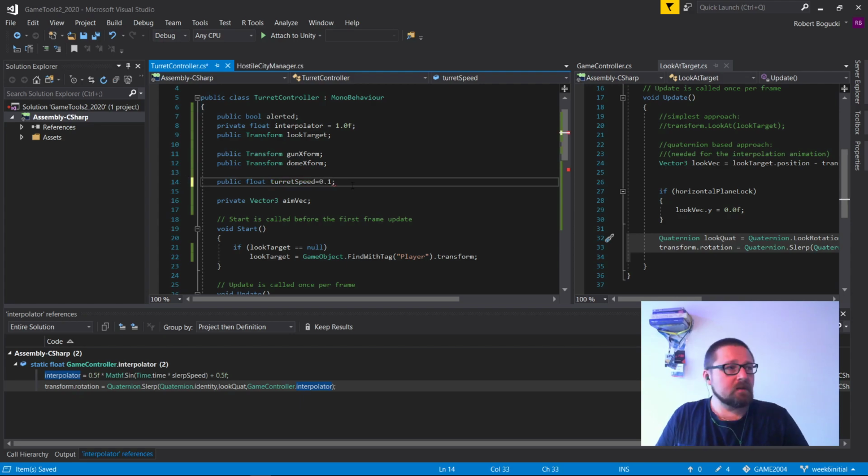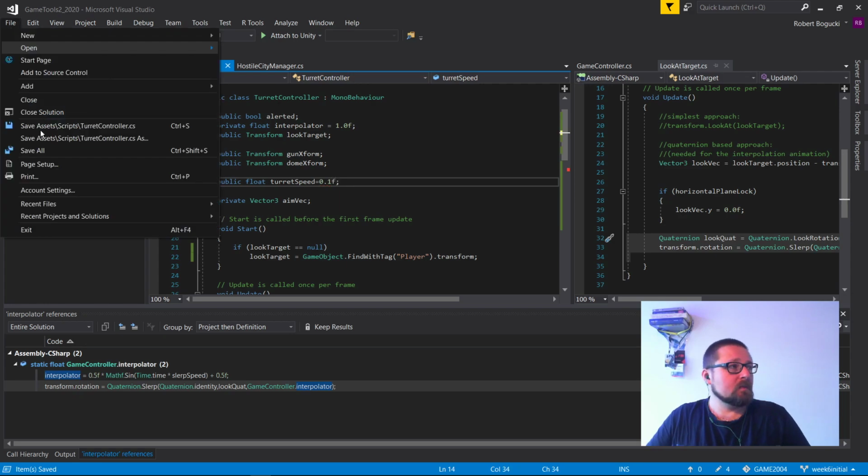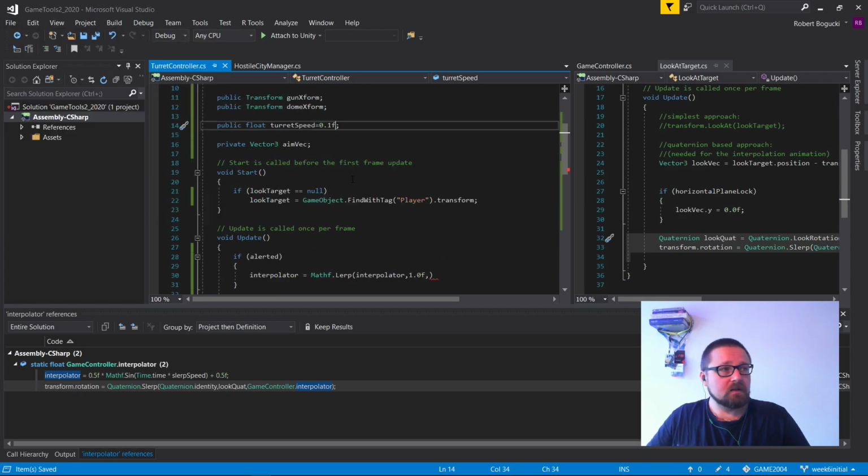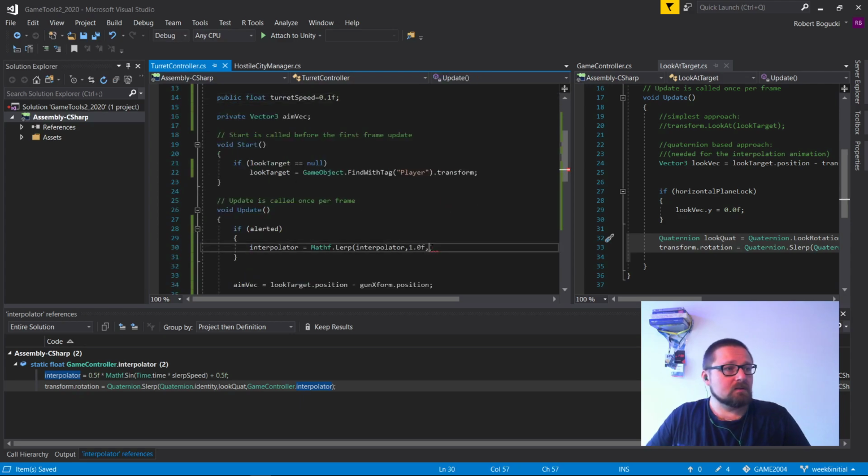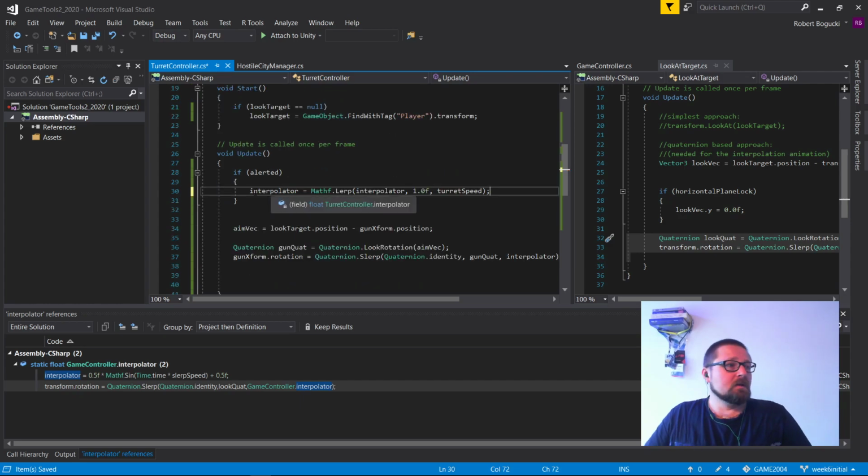Let's start with a value 0.1/10, which is going to be probably quite a lot. Now this is going to be frame rate dependent, so let's just go 0.1. I think that's going to be a bit too fast, but let's see.